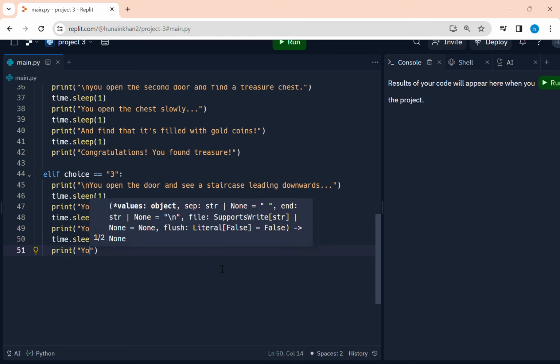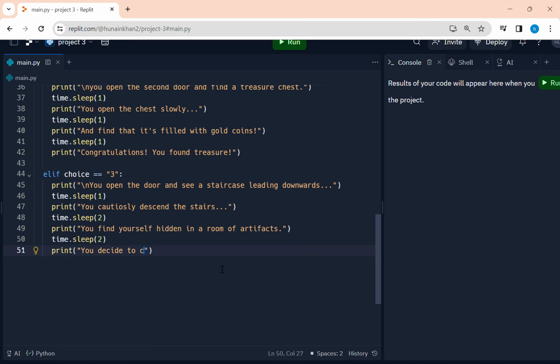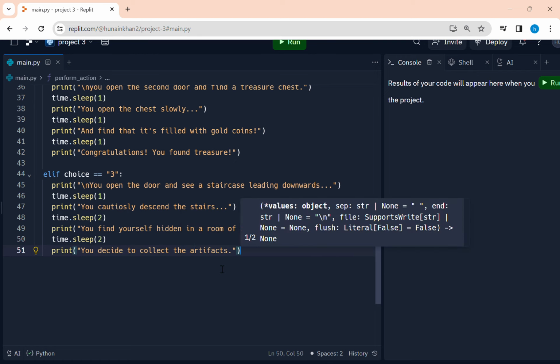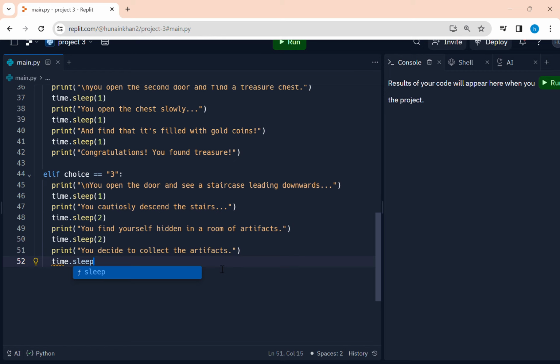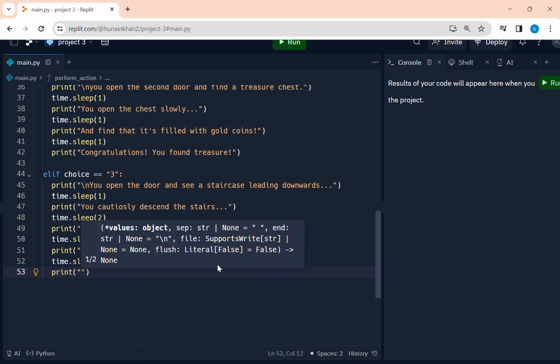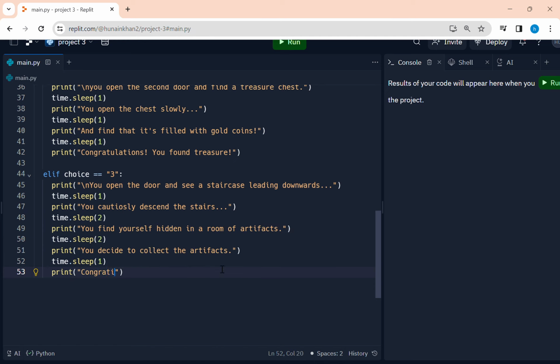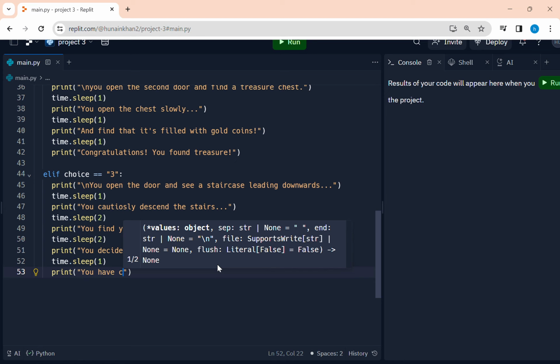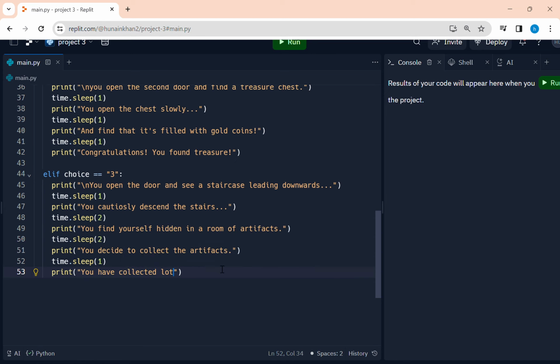Print, you decide to collect. Print, collected valuable artifacts.